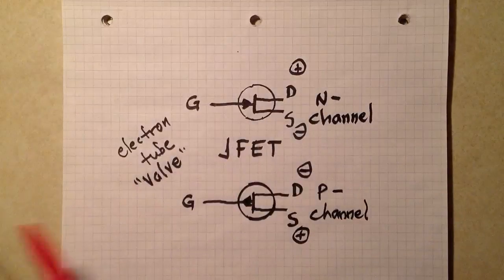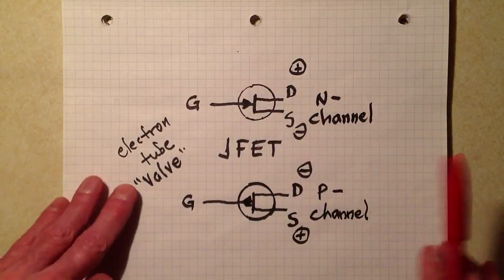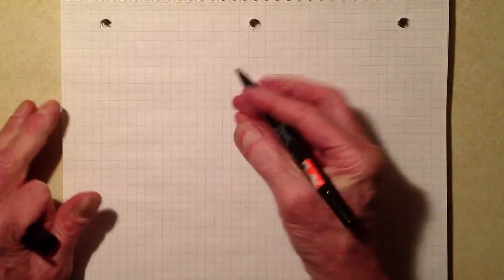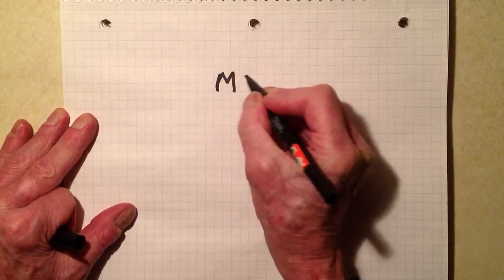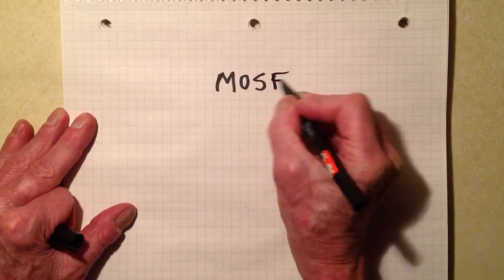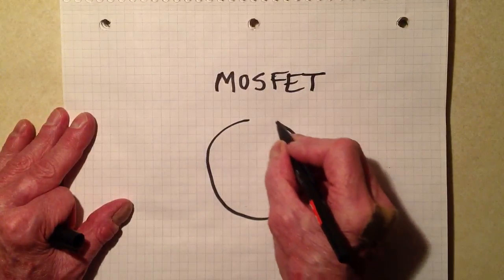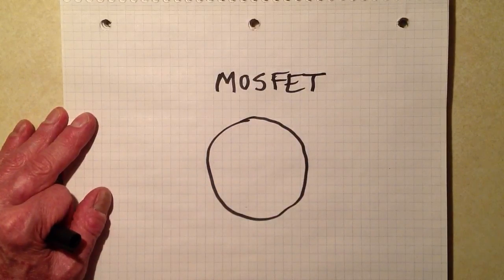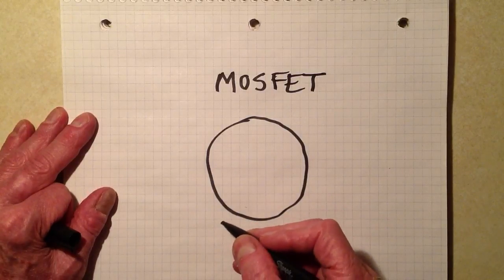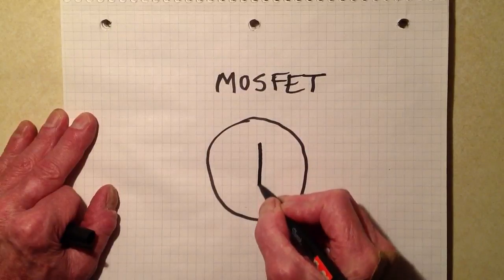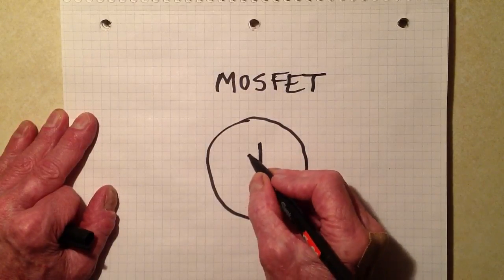Okay, well, in the previous video here were the symbols for junction field effect transistors. Now when you have a metal oxide semiconductor field effect transistors, you can tell, and I'm going to draw it really big, because these symbols can get just a little bit complicated. A little bit of detail in them.